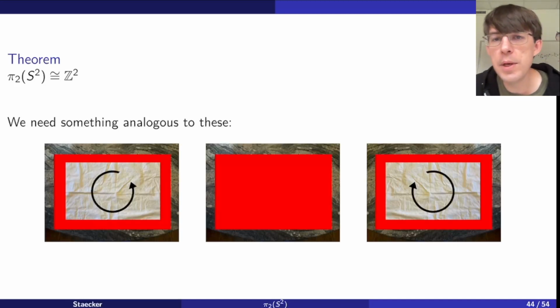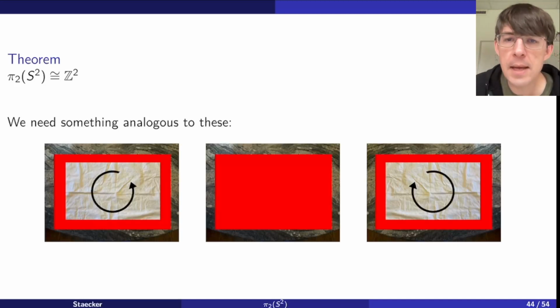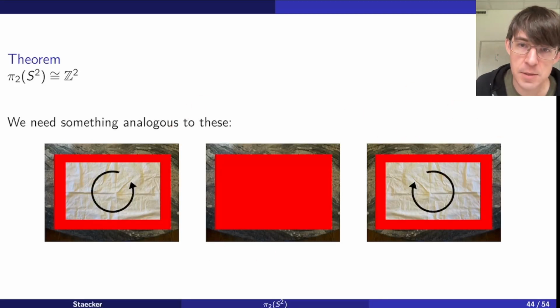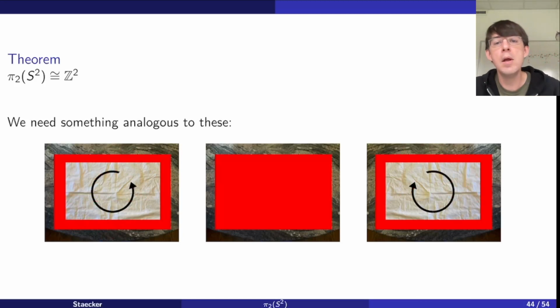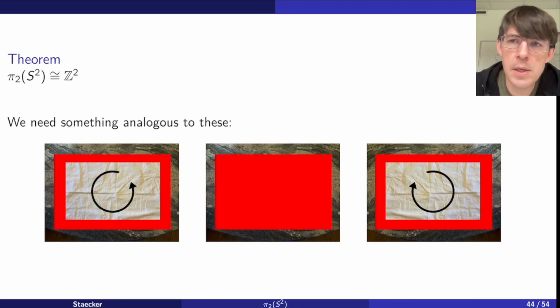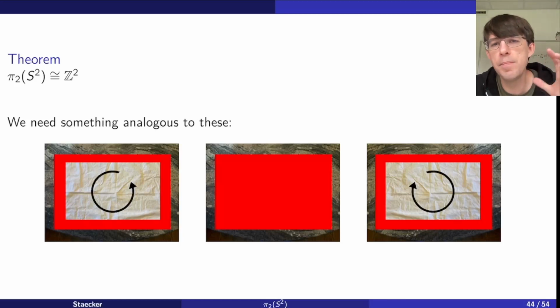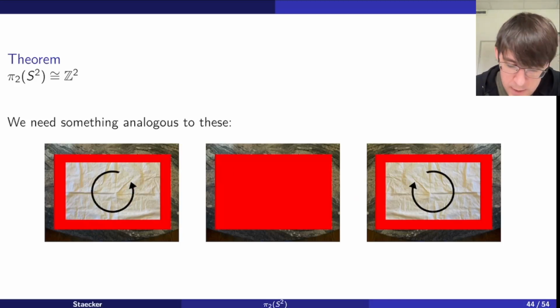In order to make this work, we need to create some standard functions that are analogous to these. Remember, classically speaking, the reason why it's Z is because every way you could wrap the potato is actually realizable by just doing some amount of these or some amount of these. This is like a positive one. This is like a negative one. So what we would like to do in this digital setting is come up with some standard simplest kinds of functions, and then say all possible functions can be expressed by these simple ones. So that would be analogous to these guys here.